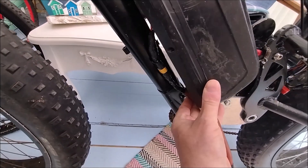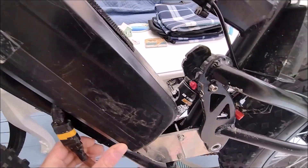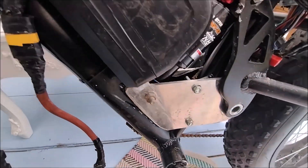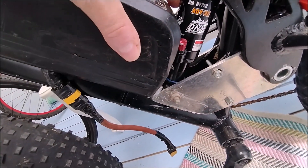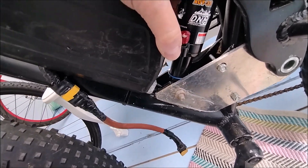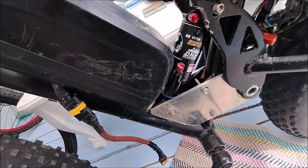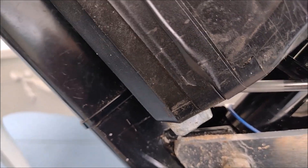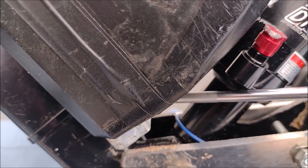I'll be replacing all the mounts with proper rivet threads — I'm going to have to buy a few and fill a bigger hole. But it works, and it works quite well, when I put a proper screw in. All the weight is on this bottom screw, so I'm going to have to make it a lot more sturdy. And it did let me down on a ride.